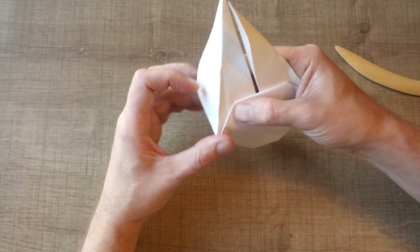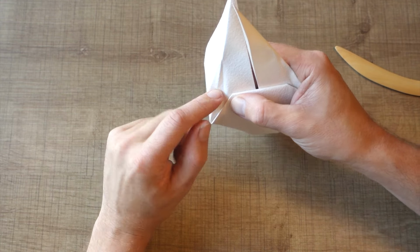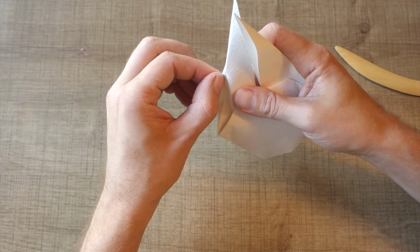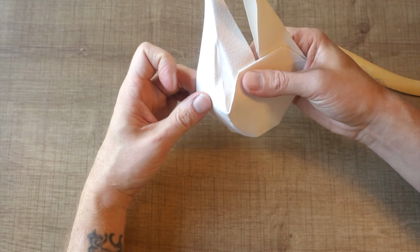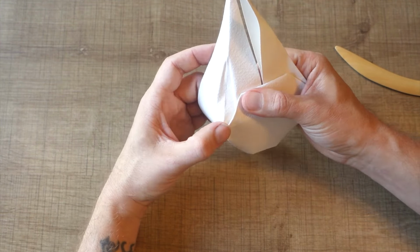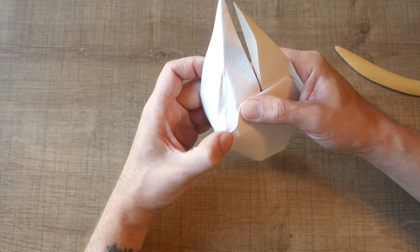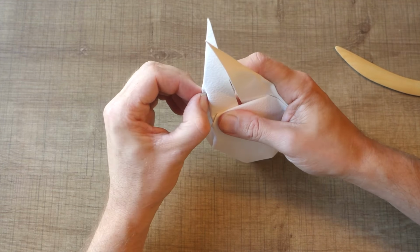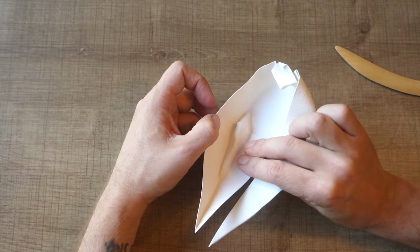And we are going to make these two outer folds we just made both mountain folds and the middle a valley fold. It's easiest to start from the top down. So mountain, valley, mountain, just push in, and then work your way down while opening the paper and just grabbing this so it doesn't release, and then push in this point. Do this as cleanly as possible because these will become the eyes. You can also check in the back if this looks clean, then you're good.